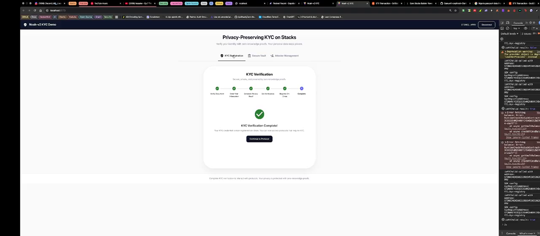So the user doesn't need to go through the process of uploading his document again for any operation, or any application or protocol that is being built on Stacks. So the KYC is reusable, and also, for security measures, you cannot use the same document to register on chain again.